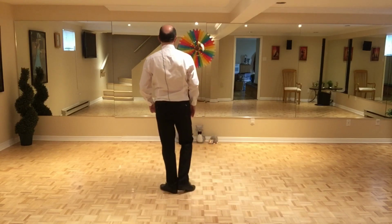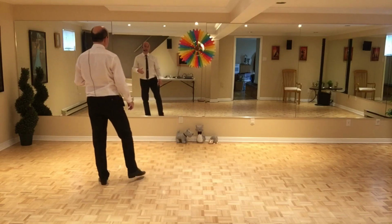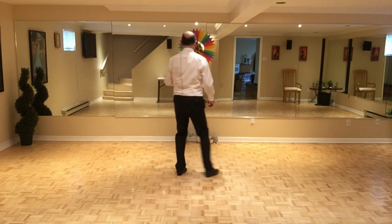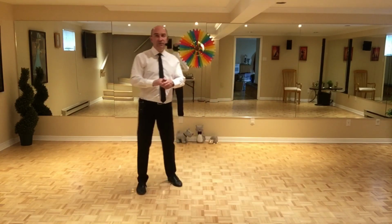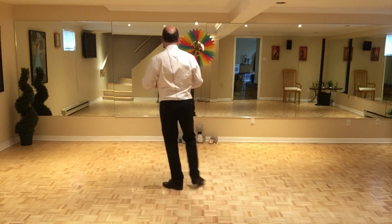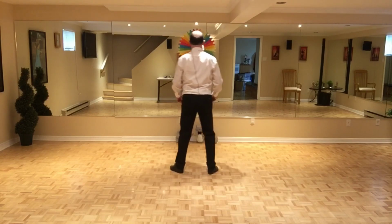We start with the right foot and we do twinkles. So you cross over the left, you step on the side, recover on the right, and the same steps, cross, side, recover. And don't forget, in the waltz, you have to bend your knees on the 1 and the 4. So it's 1, 2, 3, 4, 5, 6.